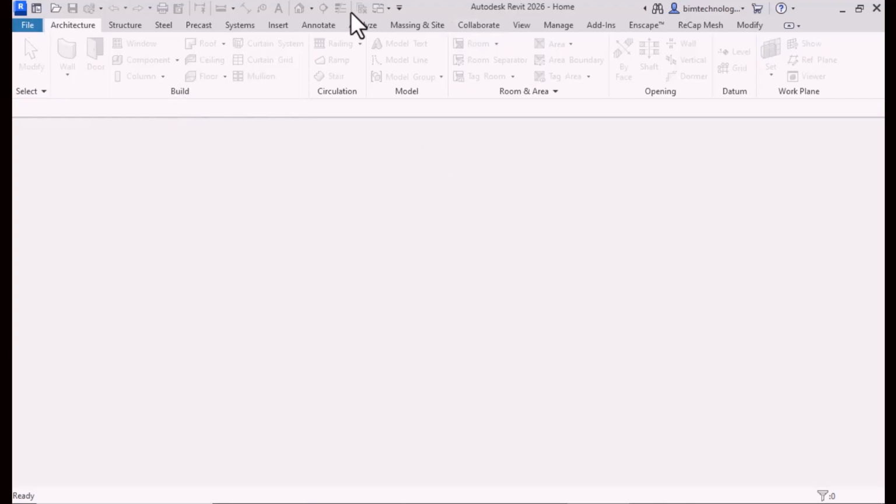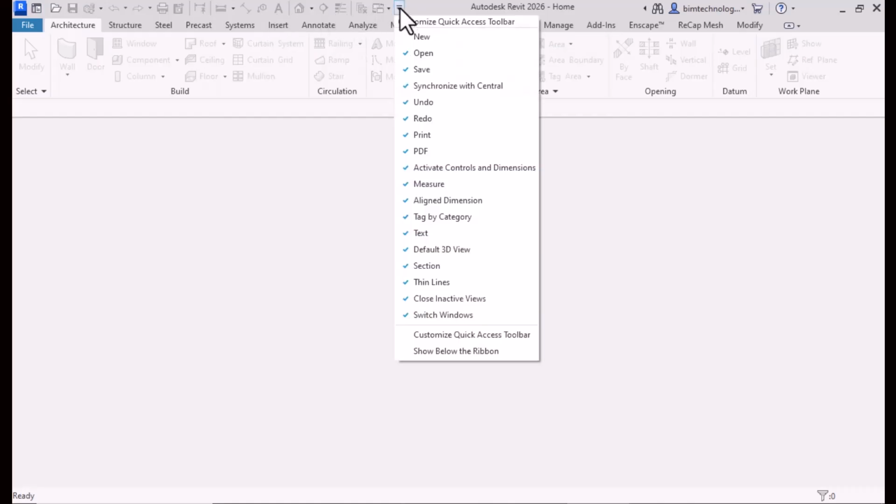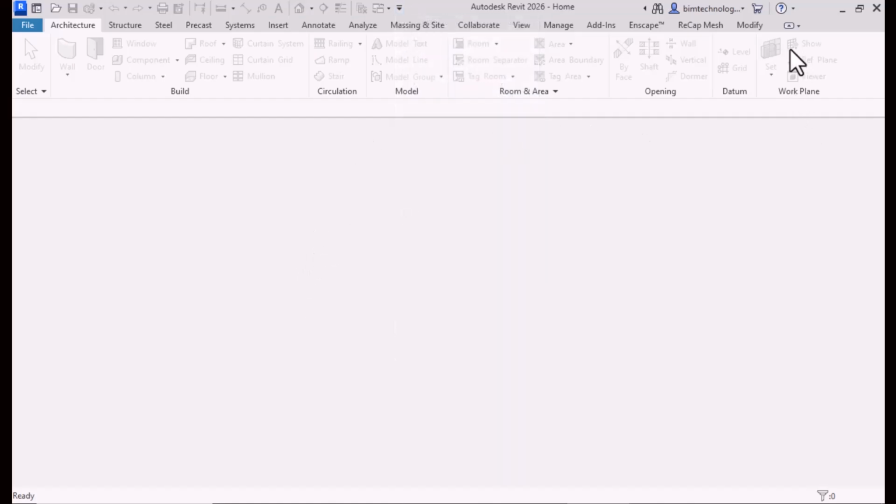And before we go, let me quickly explain what the other things are that you can see here in the inactive mode of the project screen. You can see the icons over here, the Open icon, the Save icon. This is called the Quick Access Toolbar. And here there is a down arrow by which you can see what items are involved in the Quick Access Toolbar. More in the next video, where we'll be talking about the ribbon.